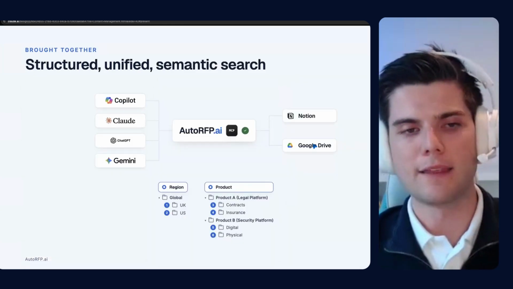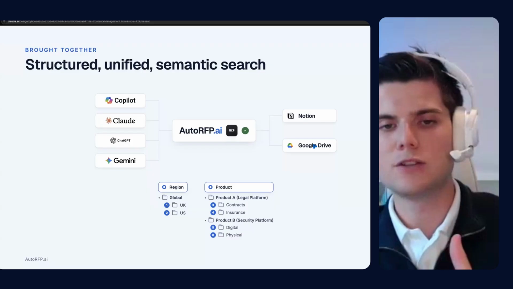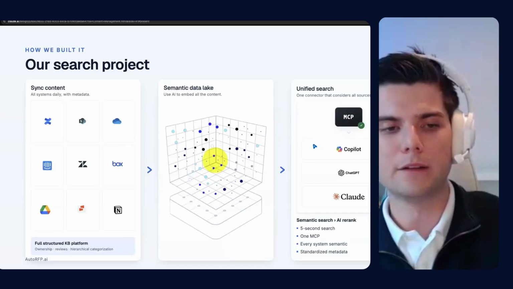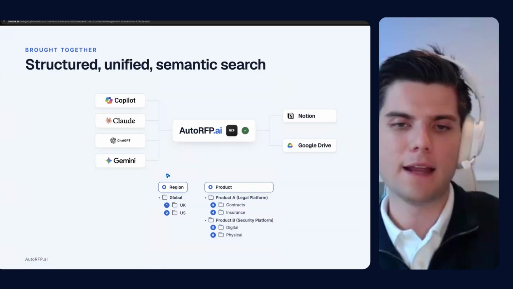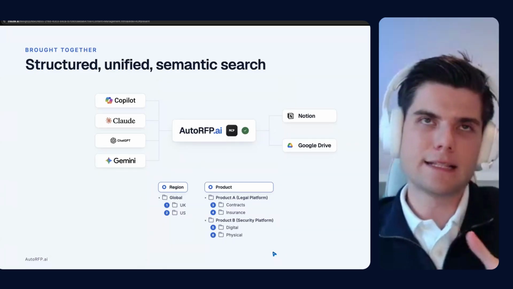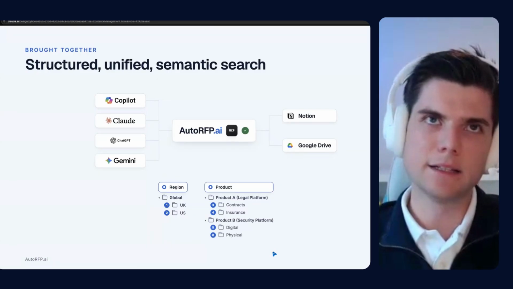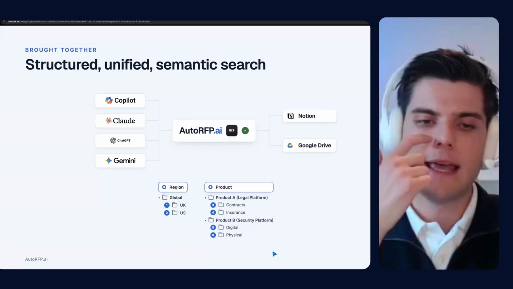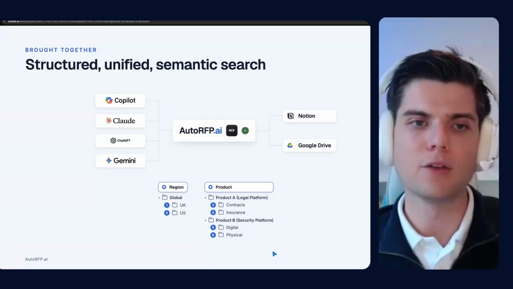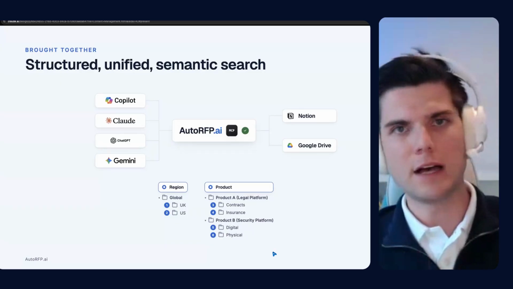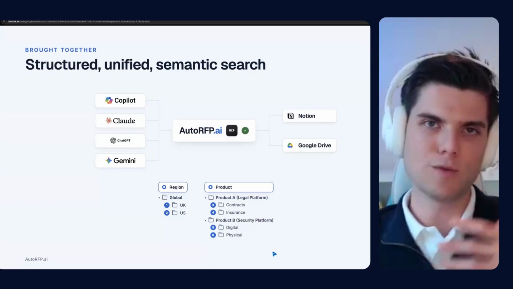So it looks more like this. I can plug in the chat into AutoRFP. It's already built those connections and synced in the content recently. And then another benefit of having that single tool, that single interface or single database, is that you get the structure and hierarchy as well. So you're not just getting different kinds of setups from different kinds of tools.